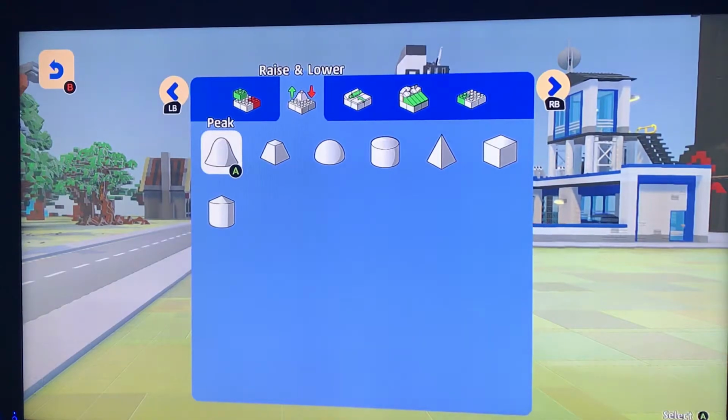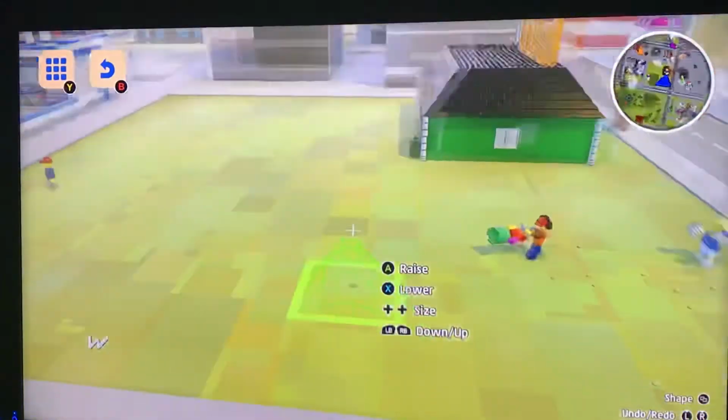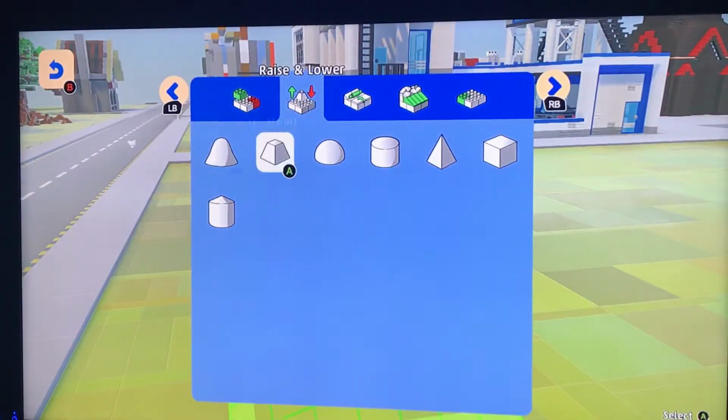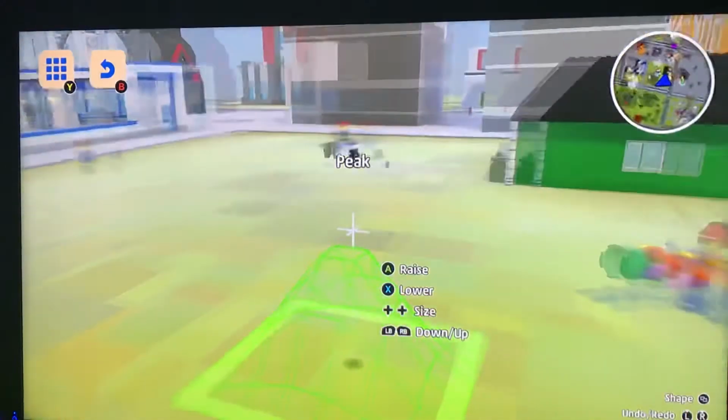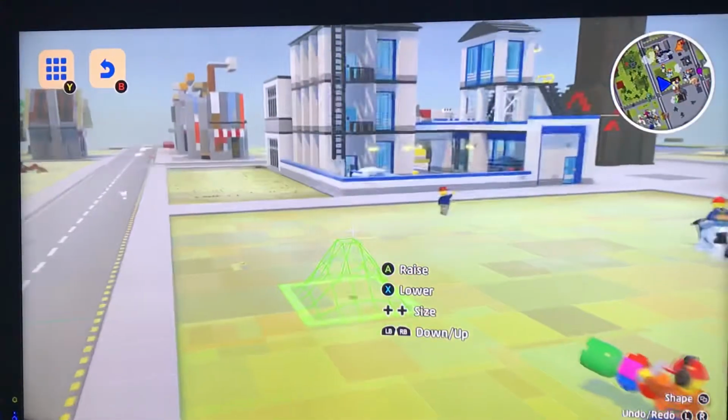Next we have raise and lower, which means we have different shapes: peak, plateau, dome, cylinder, pyramid, square, and cone. Let's use peak for this demonstration.